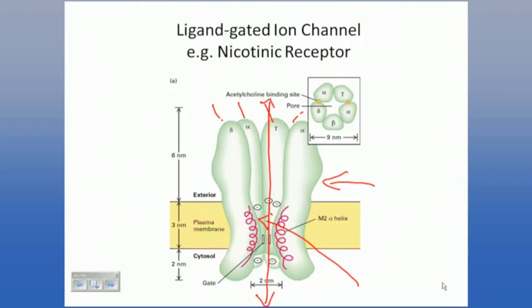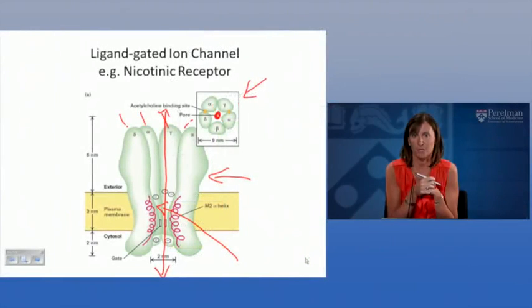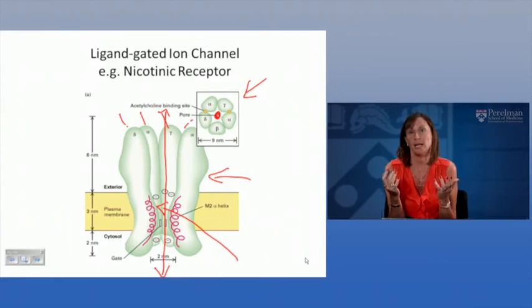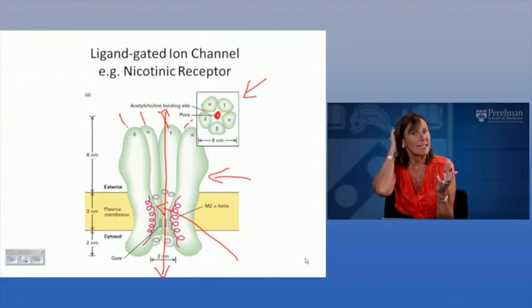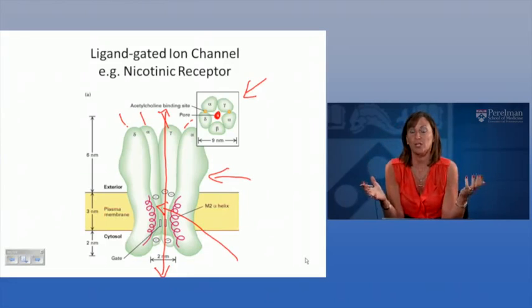It might help you by looking at this particular graphic insert on this slide. This is now looking at the receptor from above, so looking down into the receptor. This section here is the aqueous pore through which ion transport needs to occur. And the aqueous pore is surrounded by these 5 subunits as shown for the example of the nicotinic receptor. So binding to this receptor, acetylcholine in this example, binding to the alpha subunit of this receptor opens up the ion channel and allows the transport, in this example, of sodium ions.